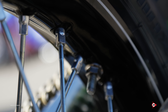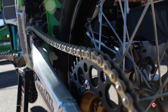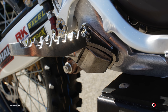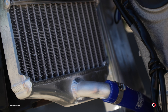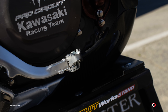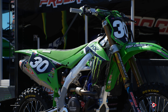Ivan does all the testing for us on the team — gives us a good base setting that all the riders can build off of and points us in the right direction. We run all Maxima — their oil, coolant, all their sprays and chemicals — their stuff is awesome. A lot of our parts are KHI works parts that come from Japan. Last year it was a day before the trucks left and we were still building race bikes — it was a bit hectic. This year we definitely had a little bit more overstock, were able to get bikes going earlier, and as it goes on we start to get more stuff flowing in. With the shortage of everything it's been difficult, but this year has been a lot better than last year — we've had a good supply of parts and more opportunity to do R&D and get in depth on more things we've wanted to do.